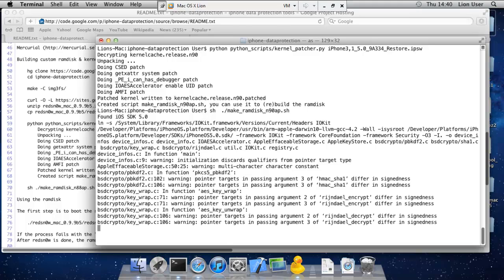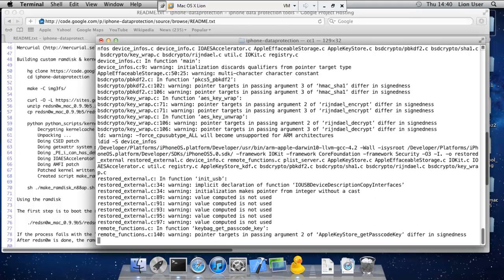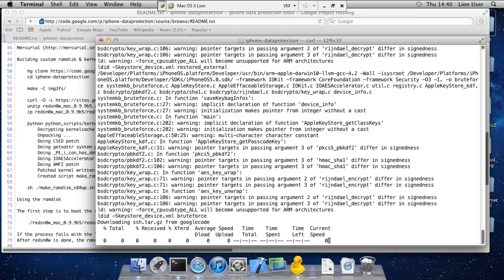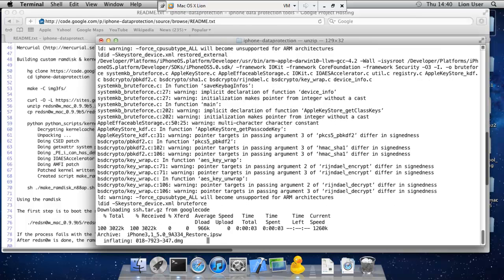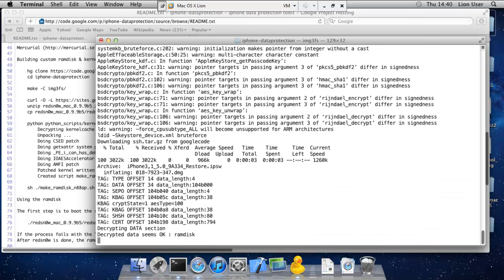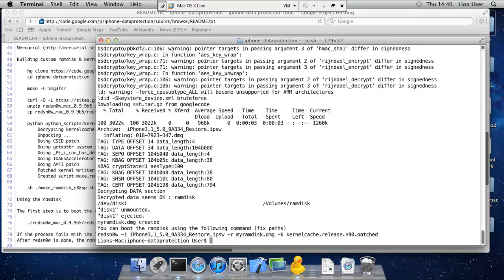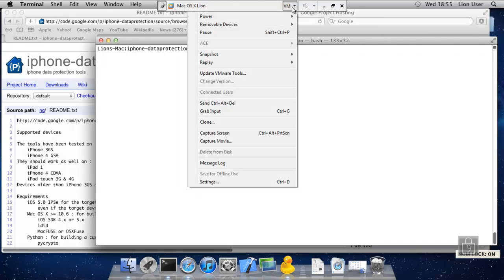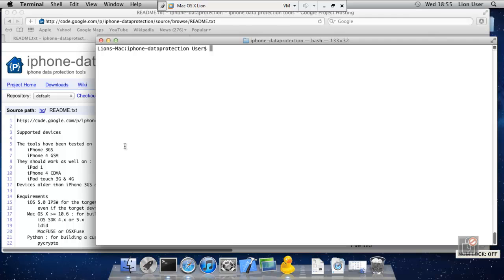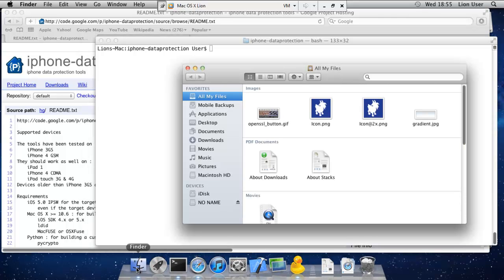Patching the kernel is basically binary editing. After that, it creates a shell script to make a custom RAM disk. The shell script is going to extract the RAM disk from the iOS file. Later it decrypts it using the image3fs code. After that, it downloads the forensic toolkit from the Google repository and adds it to the RAM disk. The RAM disk image is just an HFS file system which is native to Mac OS, so it is easy to add files to it. Upon successful execution of both steps, we get the patched kernel and custom RAM disk.